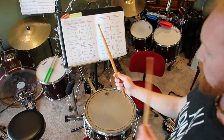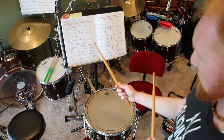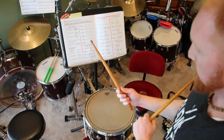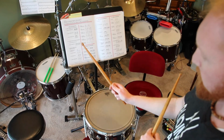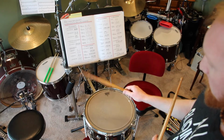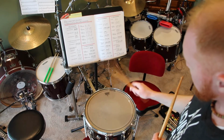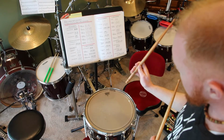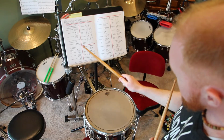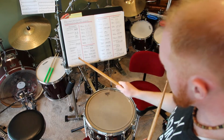And therefore, grip is incredibly important. Using a matched grip, your thumb needs to be flat on the stick, your fingers need to be wrapped around for stability and control, and your index finger, your pointer finger, needs to be directly across from your thumb because this is going to be your fulcrum, your pivot point, like a seesaw or a teeter-totter. You're going to need to use a nice single wrist stroke, but allow the back end of the stick to come out of your hand, and have the fingers bring it back. It's like casting a line when fishing, or if you've ever used a whip. That's the motion that you want.